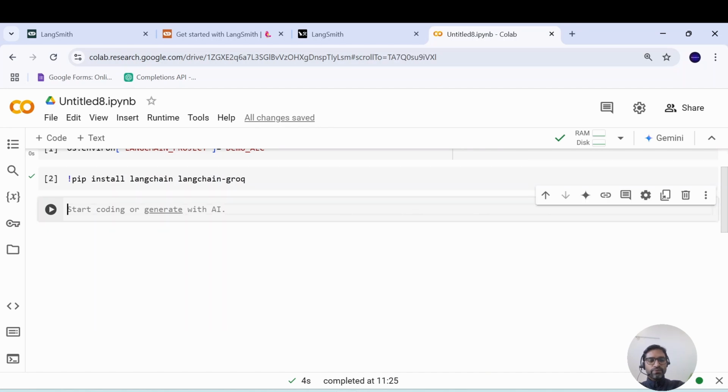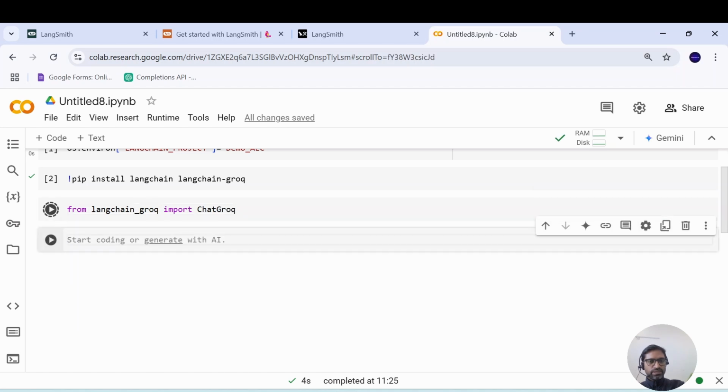And then from langchain underscore groq, import ChatGroq, not just Groq. This we have learned. Once I have ChatGroq, I will instantiate ChatGroq.